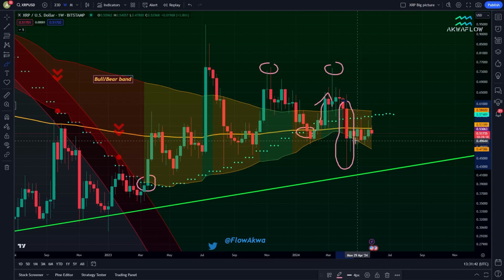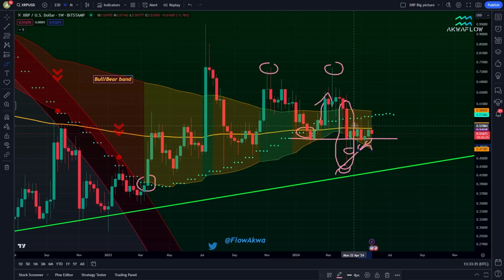And now what about the good news? First, we see that XRP is still maintaining this level of support. Sometimes we have to come back to the basics, and as you can see with this very simple straight line, XRP is still maintaining this level of support. The second good news is that we keep on making higher lows. As you can see, we have this low, and then we have this low, this low, this low, meaning that we keep on making higher lows, right?